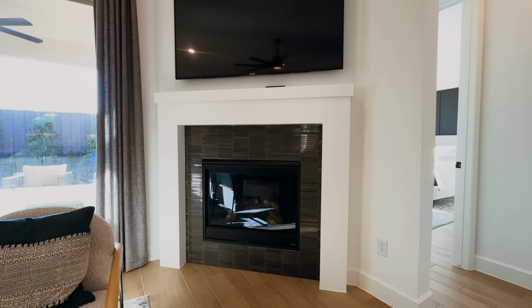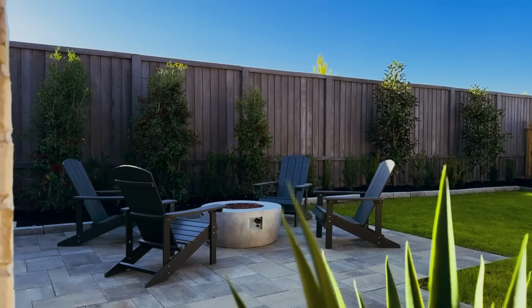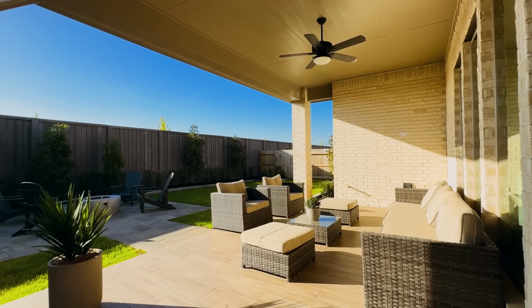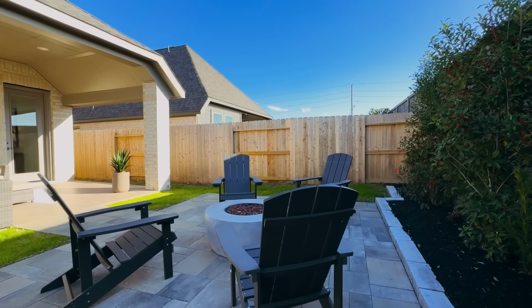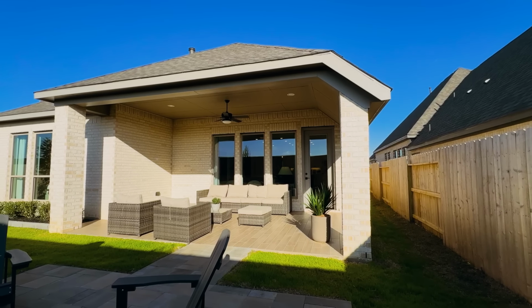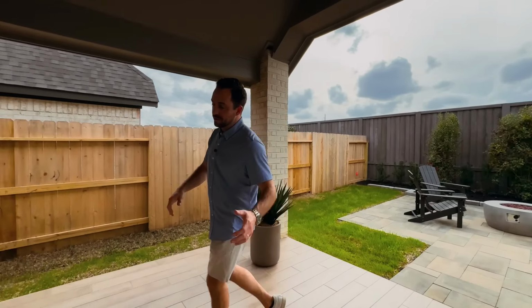Come check out the back patio though. Perry does a great job of giving you just more space on that back patio than the other builders that we've checked out. Now this is an upgrade for them to add the same flooring inside as outside. Obviously it's a model home, but you can get spray decking with Perry on the back patio, which is a nice touch. Notice over here, they plumbed it for a gas line, so you could build an outdoor kitchen, and then they actually have cable run so that you could have a TV outside, protected from the weather, which I love watching football during football season out on the back patio here in Houston.